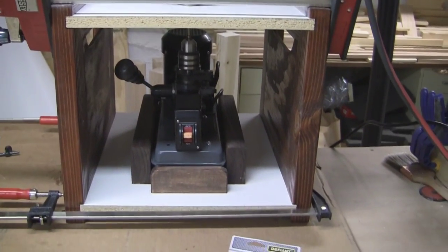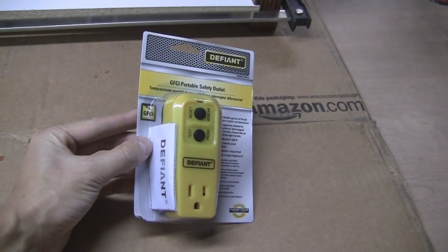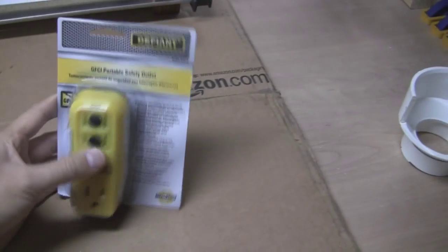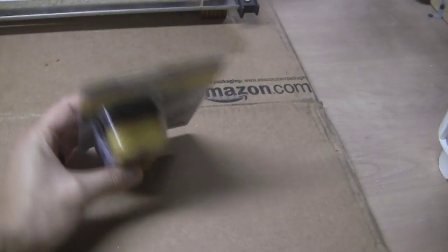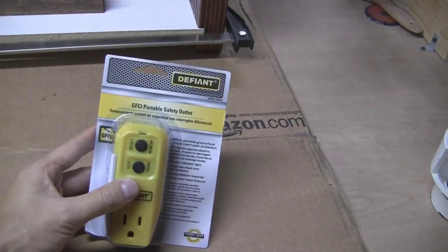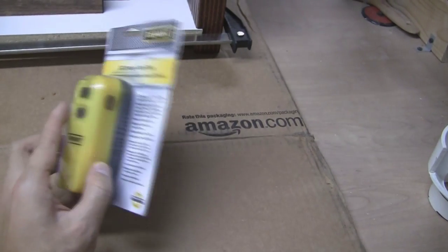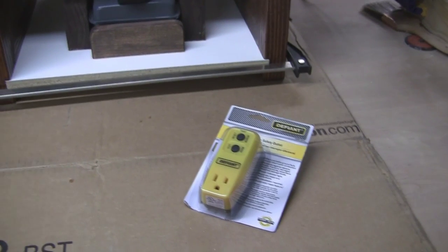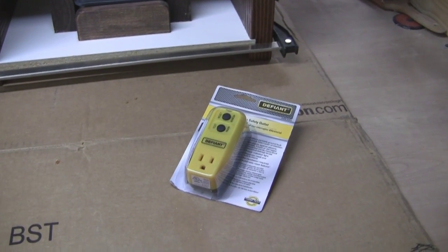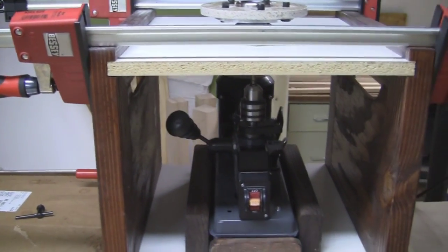But anyway, as a safeguard, I did get this plug here. It's called a GFCI plug. Basically, it's a mini fuse, just in case this thing does overheat again, so it doesn't burn the place down. This thing should be helping with that. Most places have those kinds of plugs in the wall, but in case there isn't one, there is this one right here that would help keep things safe.